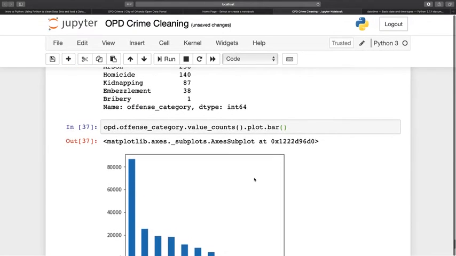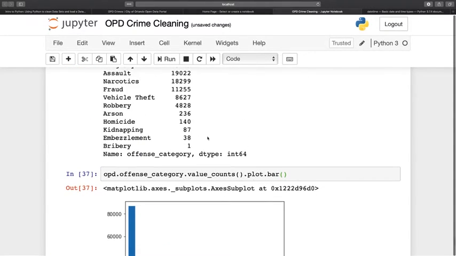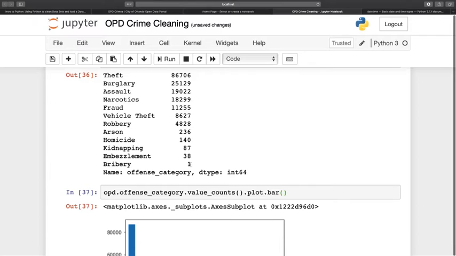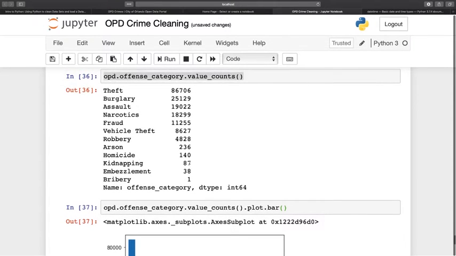Do you technically know what the difference between robbery and theft is? Apparently robbery is only common enough that it occurred once in our entire data set.